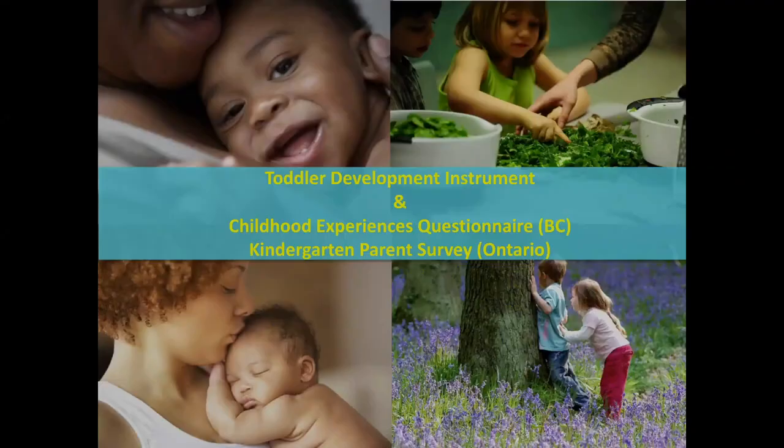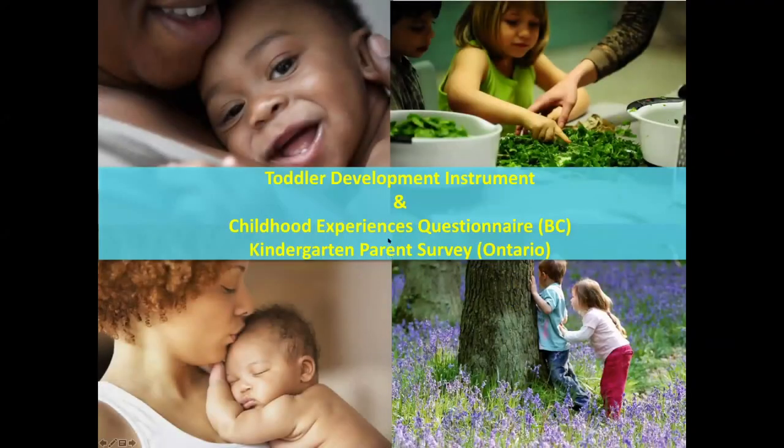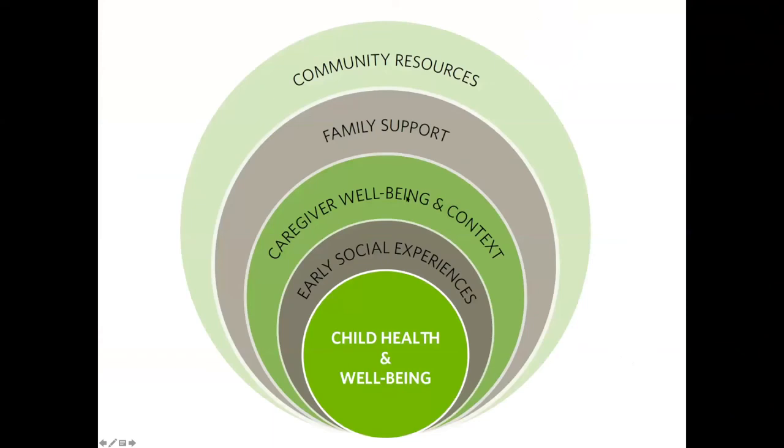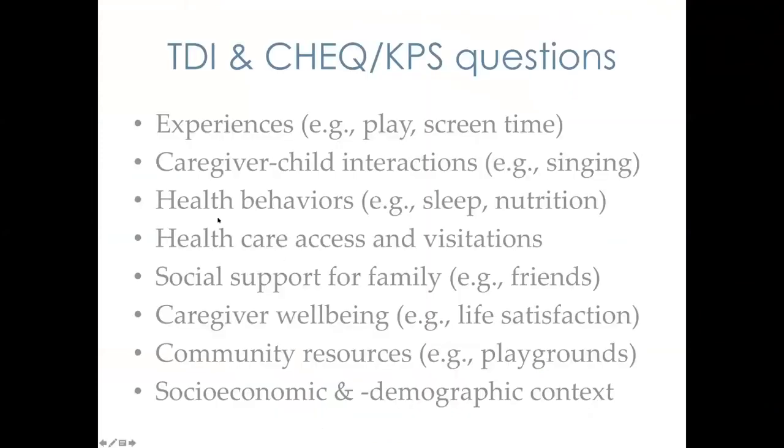The main purpose of these tools is to understand childhood experiences from conception or from birth to school entry, looking at nutrition, outdoor play, physical activity, sleep, social relationships, and then a whole range of social context factors, including caregiver well-being, the social support that caregivers and their families receive, and some of the resources available to families with young children in the community and in the neighborhood, including some questions on the following constructs, and then I'll wrap it up.